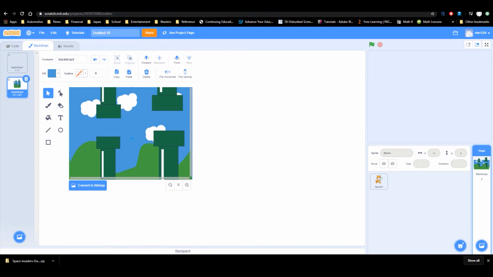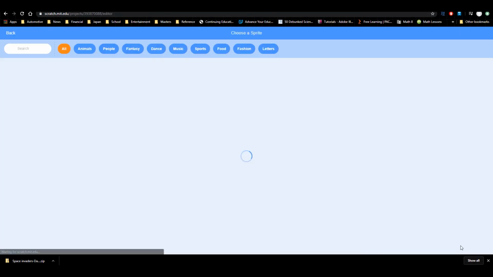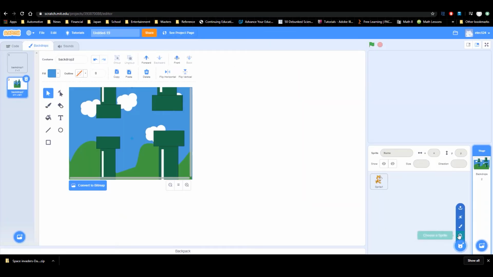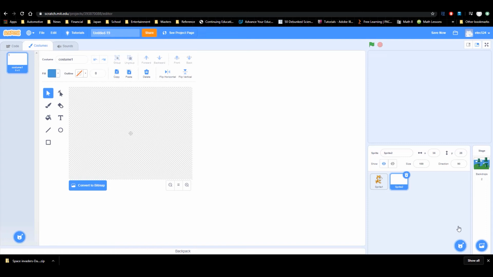The most important thing, so obviously we're going to create a sprite. Whoops, I didn't mean to go to that one. Let's just go back. Click on here. You can paint, just like we could a background, and so we can make a costume. Now, one thing you'll notice is that there's a little dot there. That's the origin, okay? And so we just have to be cognizant of that.